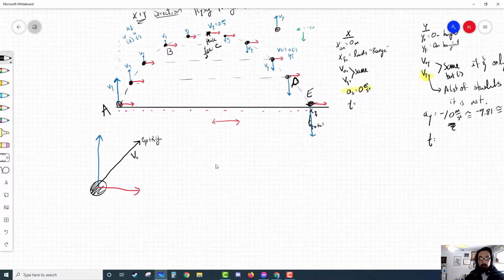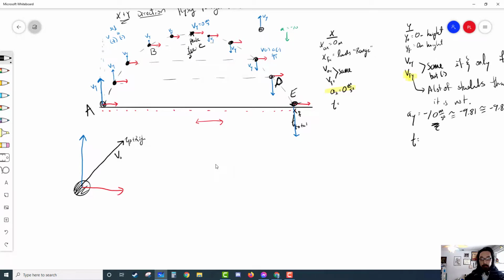Now at point B, the reason why I chose point B is because we're getting to the top, but we're not fully there. We can see that the y component is smaller, but the horizontal component is still the same. So as it is rising to the top, the upward velocity decreases, but the rightward velocity stays the same. It's still going up and to the right, but I would say it's mostly moving to the right. There's less of that vertical. So this is A, this is B.